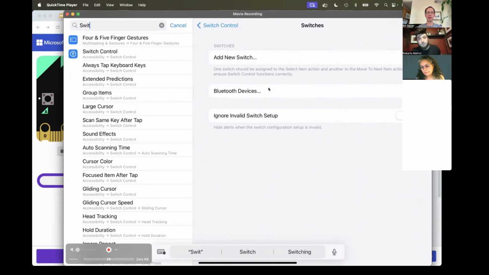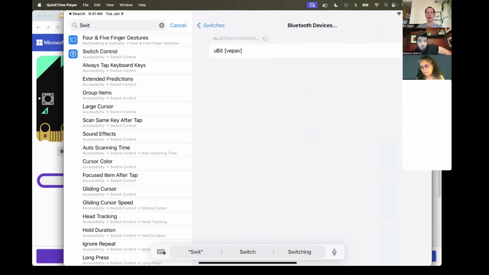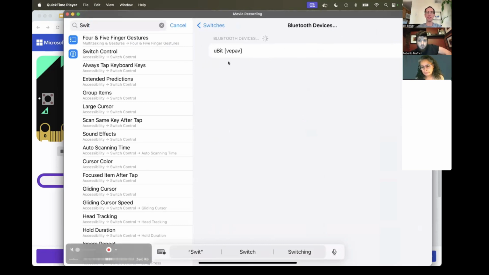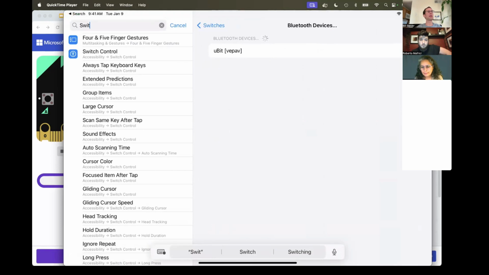And when I take it here, it gives me the option to search for Bluetooth devices. I'm going to go ahead and click on that. And it's going to search for devices around me. There are a whole bunch of Bluetooth things around me, but there's only one thing acting like a Bluetooth keyboard. And it's shown right here, U-bit, U kind of standing for micro. And then it's got a code. Each microbit has kind of a unique 5-letter name. So I'm going to go ahead and pick that.